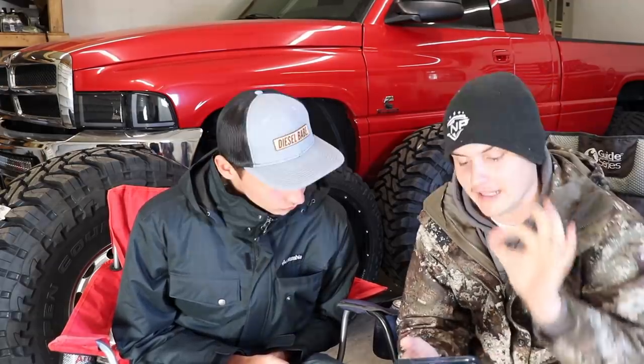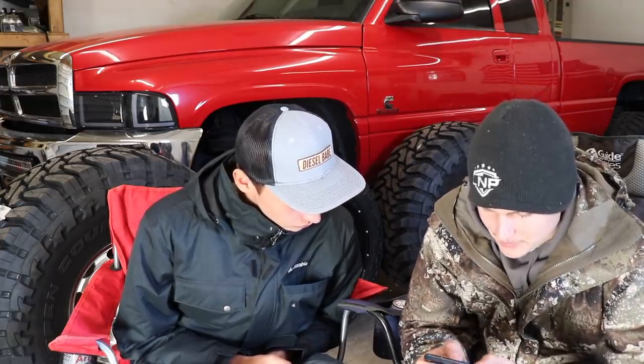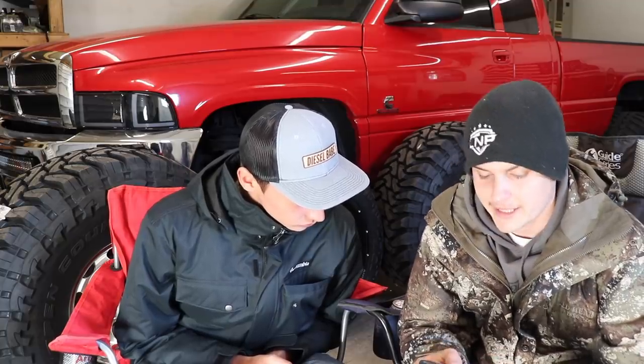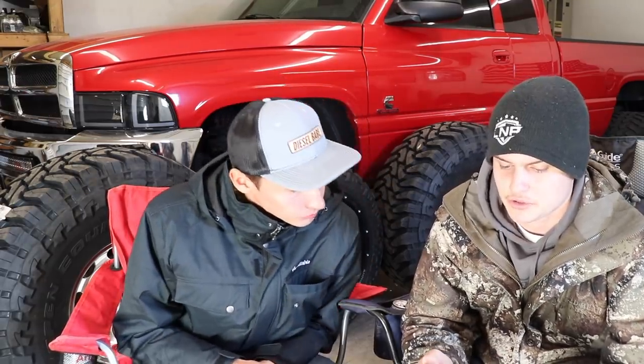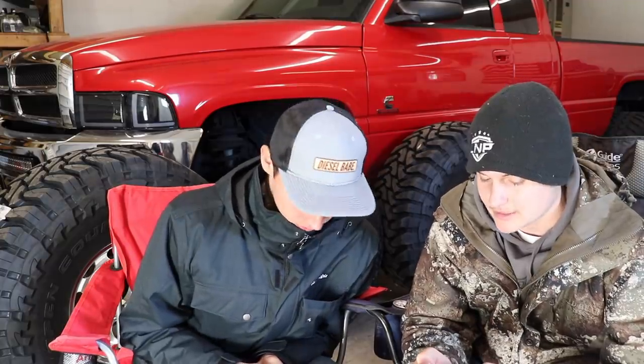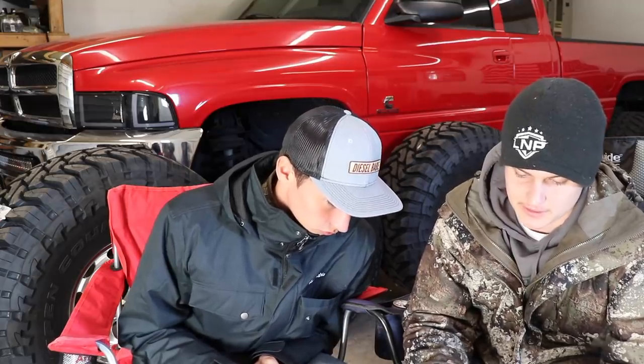My rating is a seven and a half. I like the wheel and tire combo on that truck. My pet peeves are the stack in the bed — stacks are cool but obnoxiously loud for long-distance driving, they shake the glass in the whole cab. I also can't tell if the front end is leveled, and I'd probably tint it five percent all the way around. But it's a good-looking truck with tons of potential.